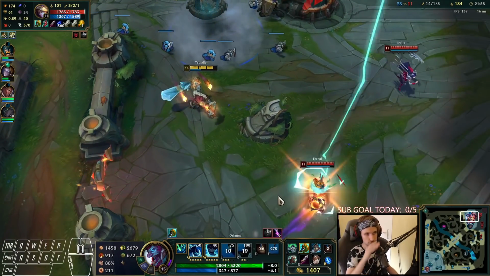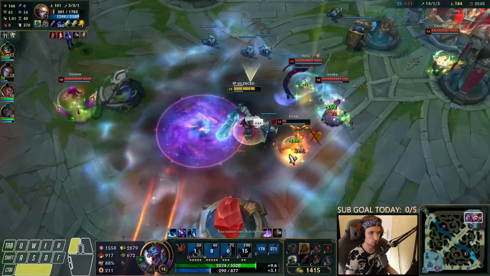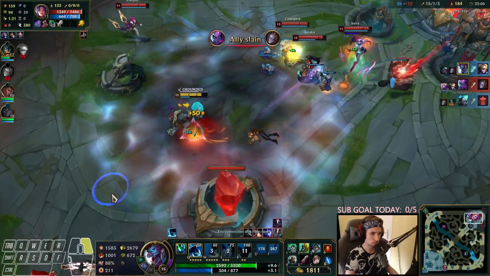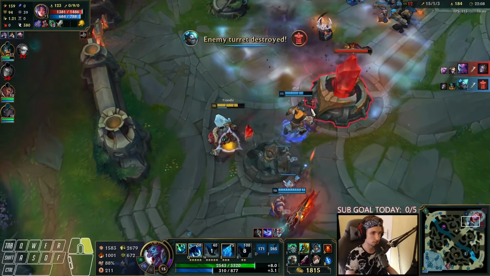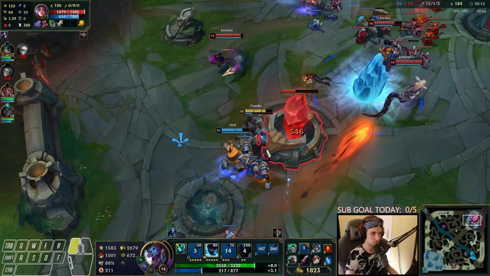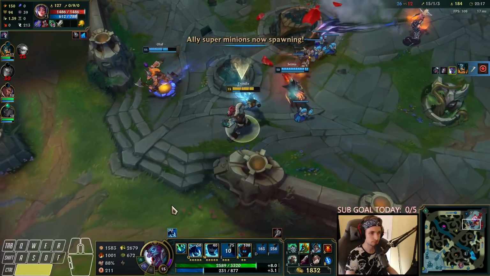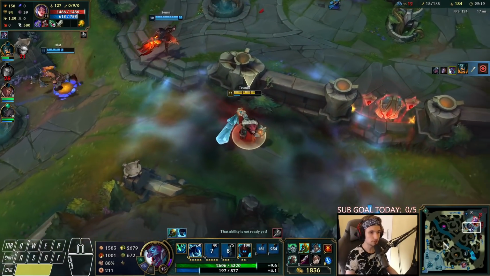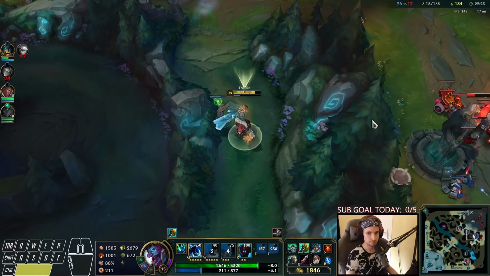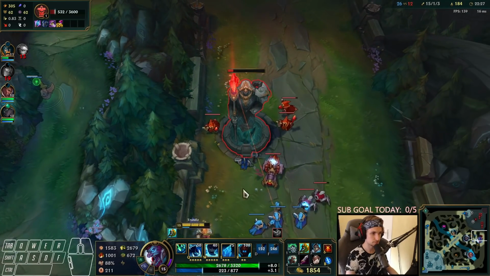You see how the Spirit Visage and mercs is like completely stopping her damage? Still got my team here. That's Eve, which doesn't do anything to me anymore. All we need right now is the bot lane tower, and that's it. Okay, this one that we back off.